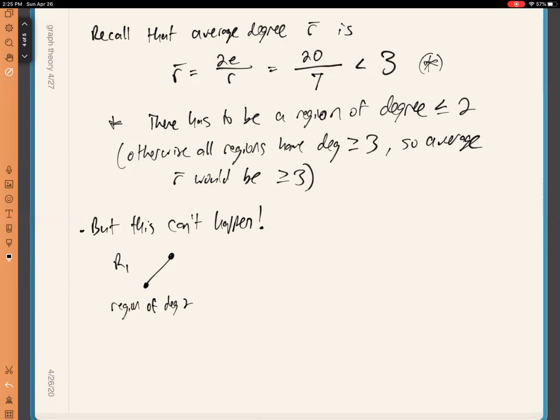Another way that this can happen is, well, what if maybe my graph is something like this, which I'm not going to draw, and then I have... right? So maybe the graph has some circuit on its boundary, which I'll draw informally to indicate that there's a lot of stuff going on that I'm omitting, and maybe R1 is on the outside and this is my edge. But this region can have degree 2 because there's a bunch of edges out here that are going to contribute to the degree. So the degree is going to be bigger than 2.